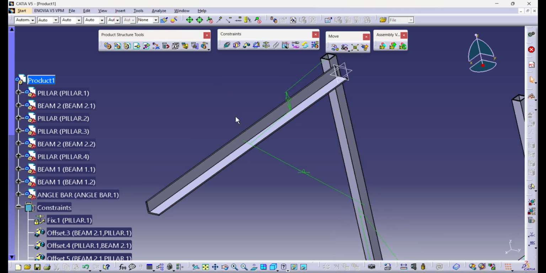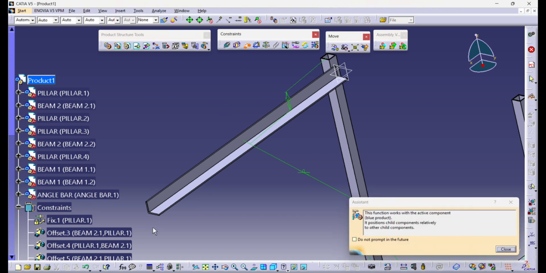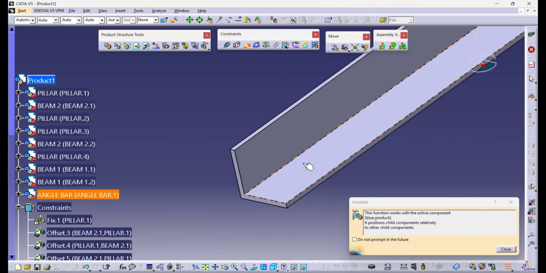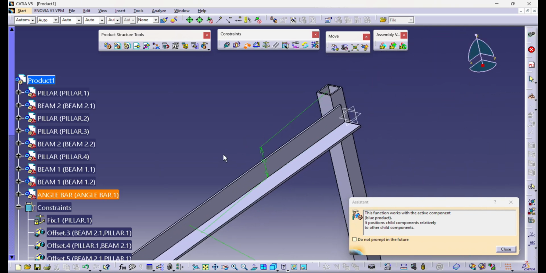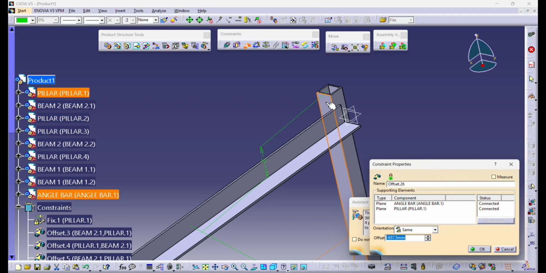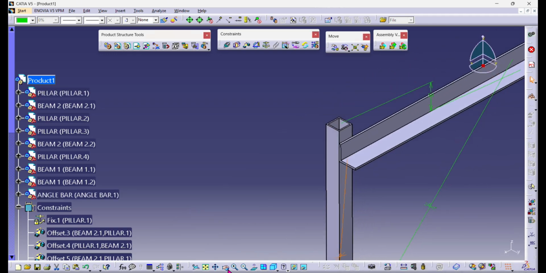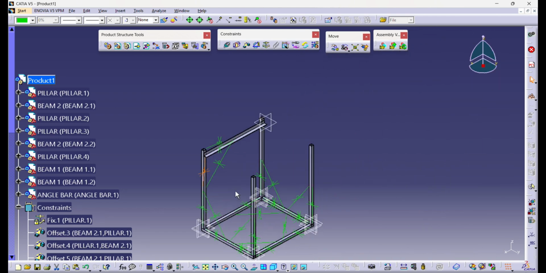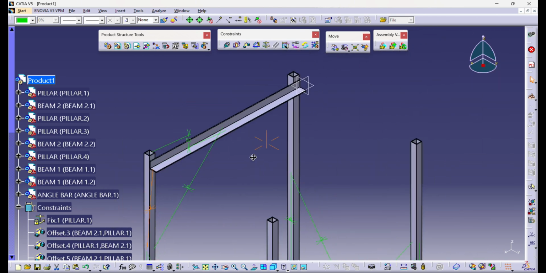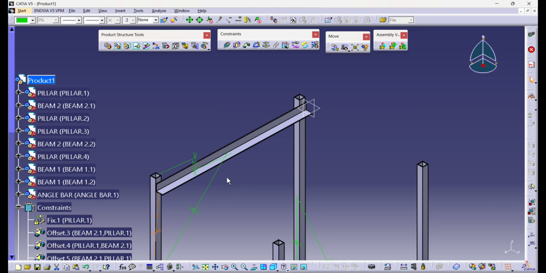For the last offset, we select this point for the angle and this face for the pillar, 0 mm. So it should be like this.